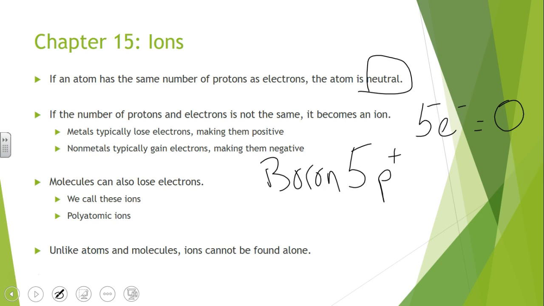I picked boron because boron is a metalloid, so it can kind of be both a metal and a non-metal, depending. So let's say boron, instead of having five electrons, ends up having four electrons. What happens to it? Well, if we compare, which one is more? Is there more protons or is there more electrons? Well, there's more protons.